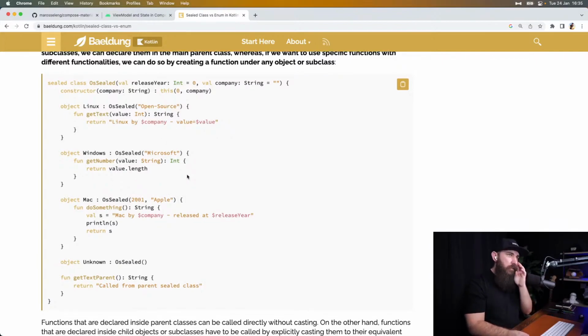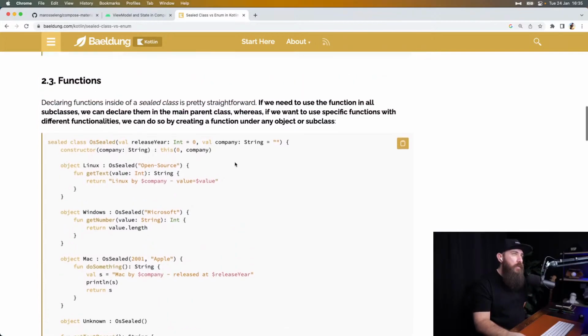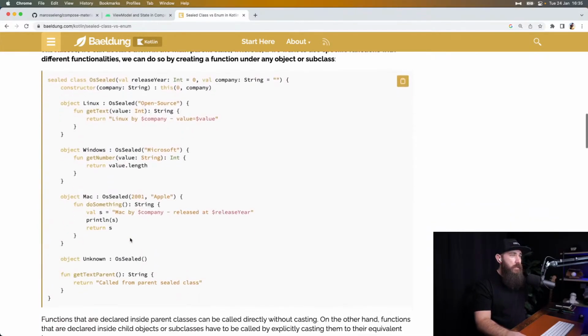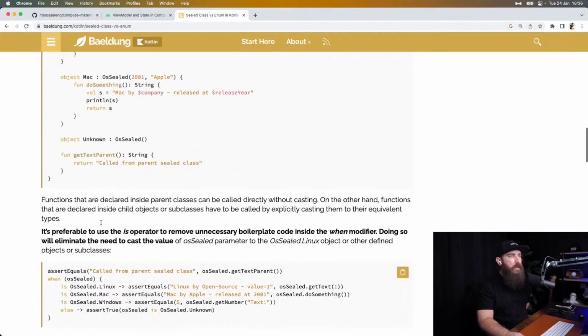I actually like this. So we could use a sealed class for our recurrences, because it basically behaves like an enum, but it has superpowers. So I can see that you can define methods inside of them, like get text and get number, or do something.